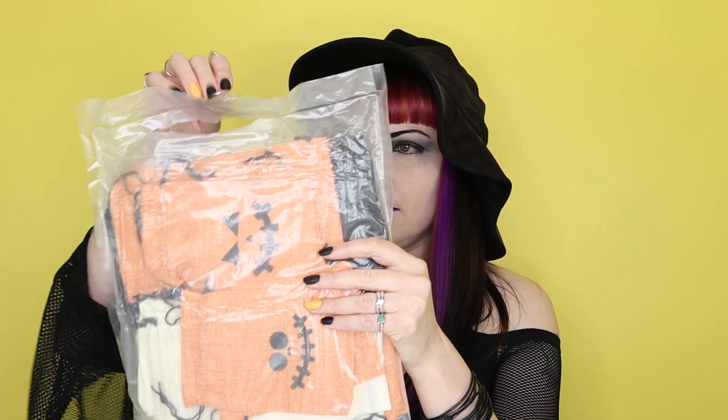I wanted to try something different this year. So I went on Amazon and searched around and I found these little burlap treat bags that are just perfect sized for what I want to do. I'm going to absolutely cram them full with stuff to give to the kids and my house will be legendary. The bags that came from Amazon were in this shrink-wrapped baggie. There's multiple different ones — we've got white, and black, and orange. They all have different faces. They're pretty neat.